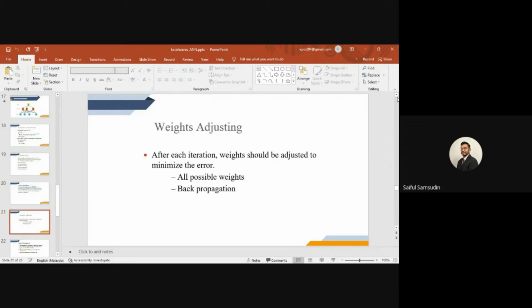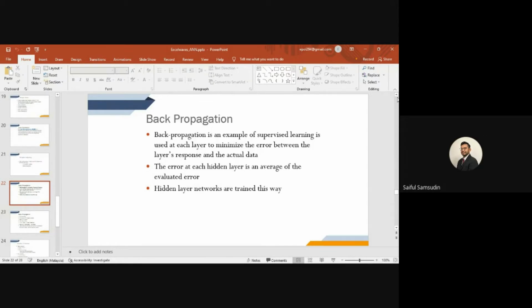Okay, weight adjusting. After each iteration, weights should be adjusted to minimize the error. So there is back propagation, and we look at all possible weights here. What is back propagation? In NN we usually use feed forward ANN.